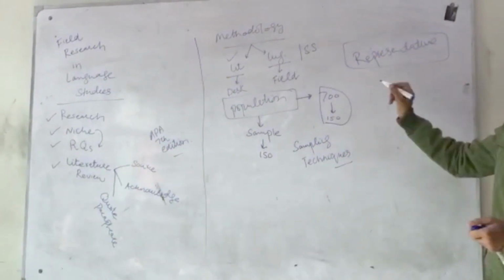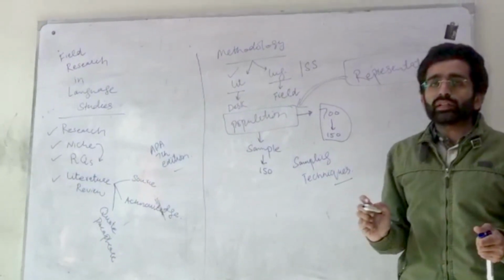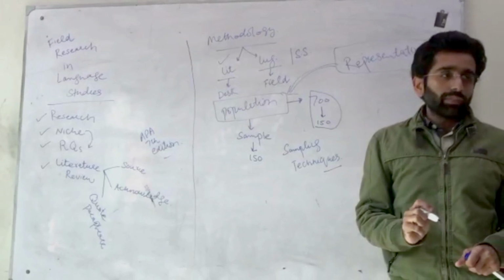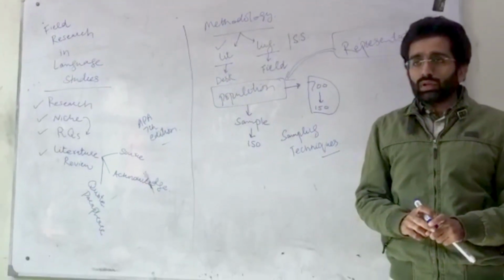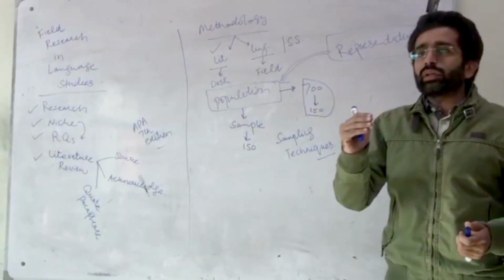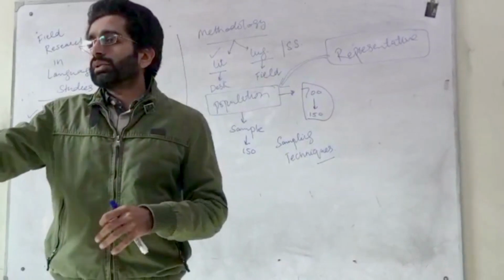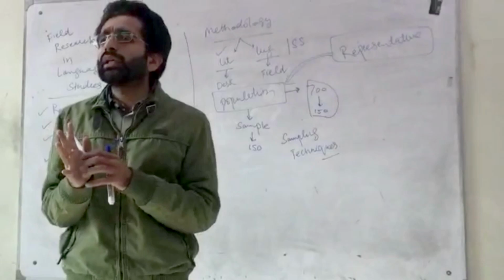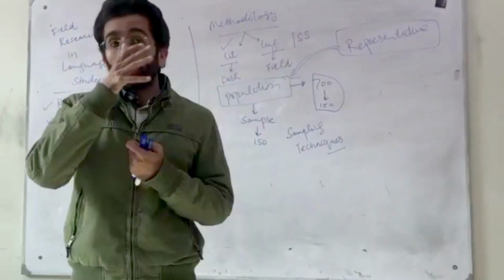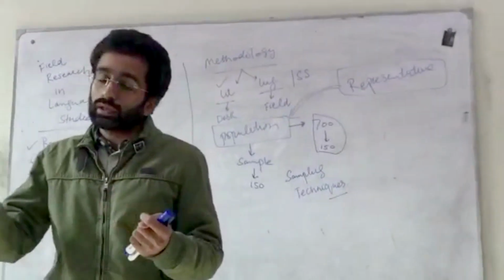A representative sample is one that represents your entire population. For example, say this class is my population. Say you are 60, and I want to take 10 of you to get an opinion on co-education. I want to take the opinion of this class on what they think about co-education on campus. It's not possible for me to ask every single individual. So what I would do is select the ones who come from villages and the ones who come from cities, the ones from a relatively stronger economic background and the ones from a not so strong economic background.